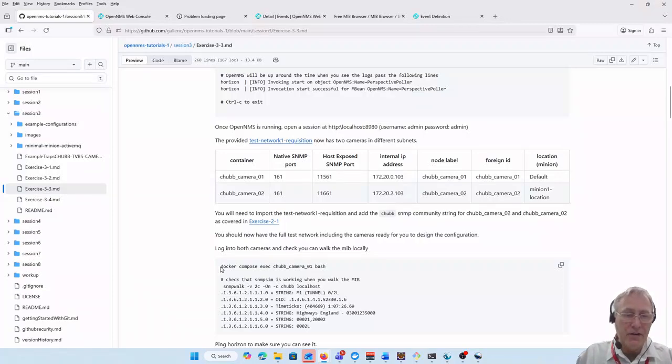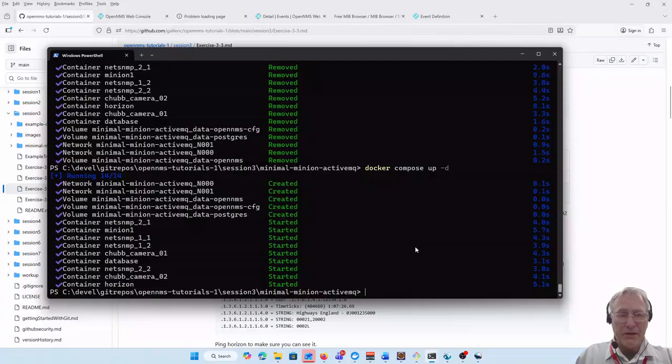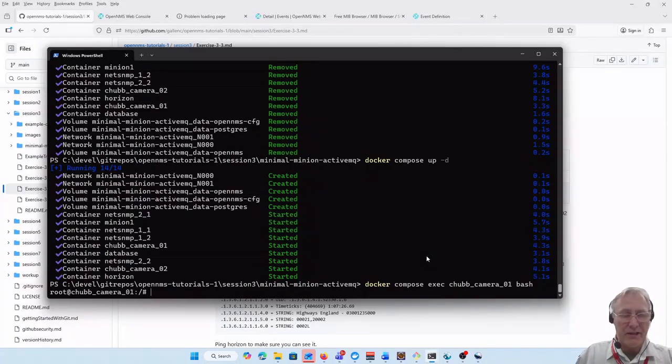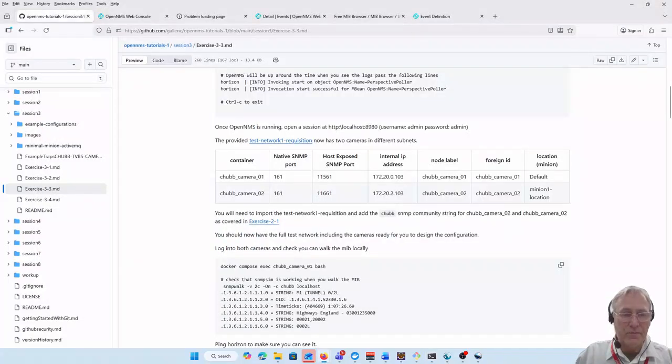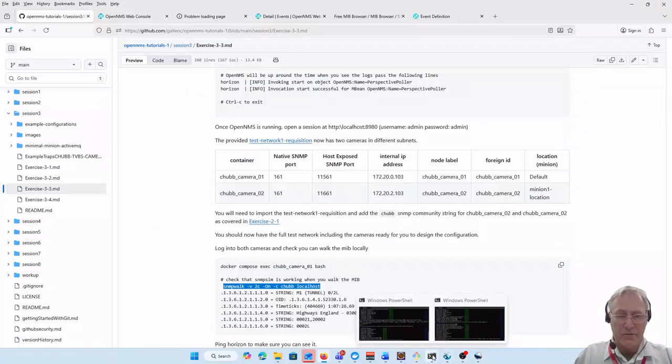What we can actually do is we can log into the camera itself. So we'll use this command. And on our running example, we will go docker compose exec chum camera bash, which will get us into the camera, and then we can do an SNMP walk within that camera to see what's going on.